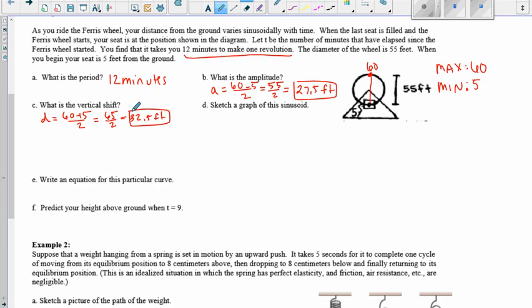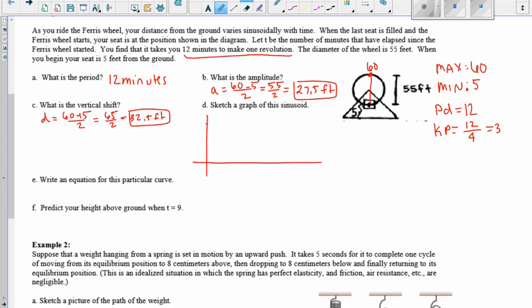Next, we want to sketch a graph. In order to sketch a graph, we need to figure out a couple more things because we need to know what our key points are on our graph. If we know that the period is equal to 12 minutes, then I know my key points. You take the period, which is 12, and divide it into 4 equal parts. So we know that our key points are going by intervals of 3 minutes. And then eventually we'll need to figure out the b value. We'll do that in just a minute. So first I want to sketch a graph.